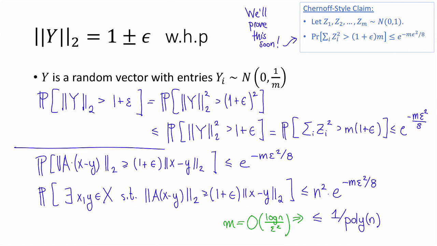So this only shows half of what we wanted to show for the Johnson-Lindenstrauss lemma. This shows that it's very unlikely that there exist 2 points, x and y, in our set capital X, so that their distance is magnified by too much when we apply A. We also want to show that it's very unlikely that there exist 2 points, x and y, so that their distance is shrunk when we apply A. You can check that a very similar argument will establish that as well. But if you believe that that works, then this proves the Johnson-Lindenstrauss lemma.